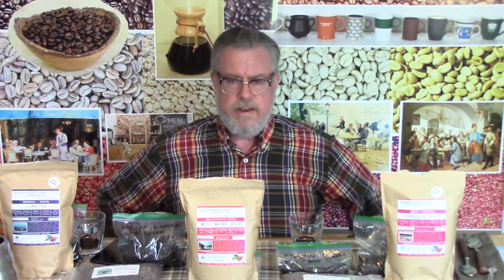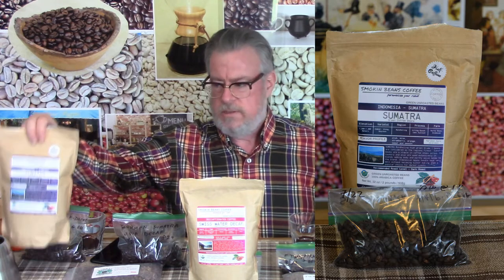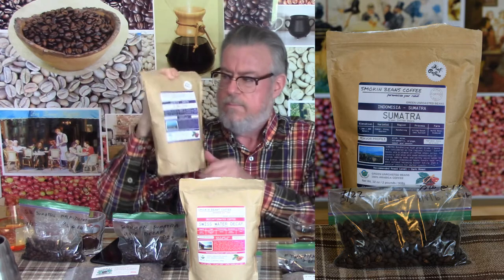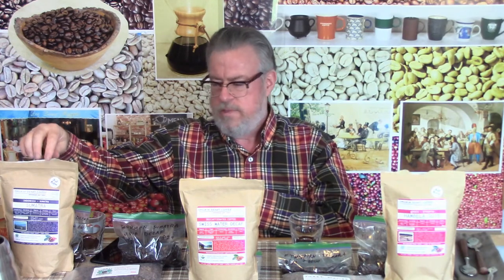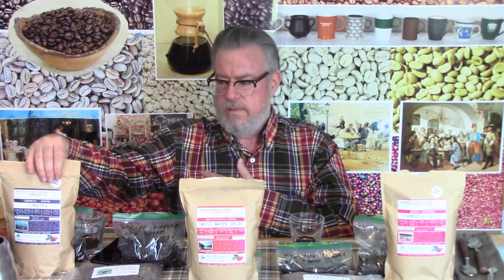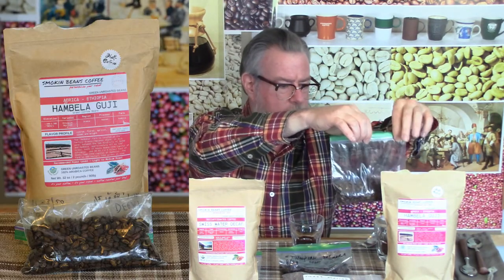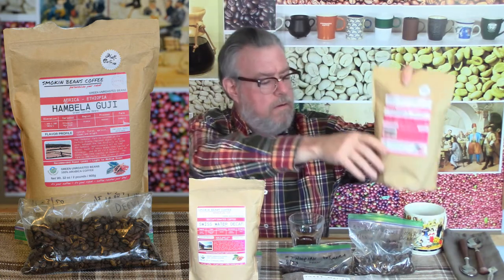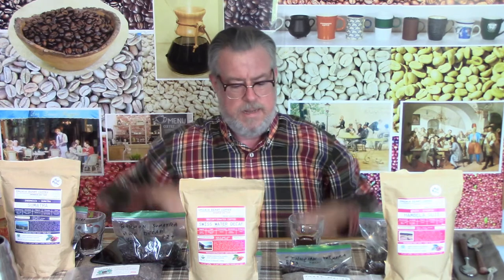Here we are at the five-way decaffeinated coffee taste-off. Let me go through the contestants. We have a Smokin' Beans half-decaffeinated Sumatra — the same label as their normal Sumatra bag nowadays, but with a little sticker that says half caffeine. They apparently have some gentle process where they don't change any of their tasting notes or details about the coffee, but offer it as half decaf. Those should be most like a single origin and the least processed, the least damaged, the least disturbed.